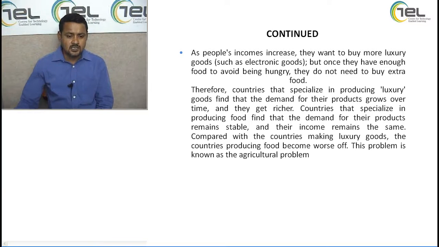Take the example of the UK and Japan. They hardly depend upon agriculture for sustenance. In the case of a country like the United States, agricultural GDP is only 4% of their national GDP, which is very small. But take the case of India. The agricultural GDP is 30% of India's GDP. In the case of Pakistan, it's 70%. So we are more reliant on agricultural products. Most of the population, 40 to 50%, is engaged in agriculture. Because of that, there is a problem of employment also.